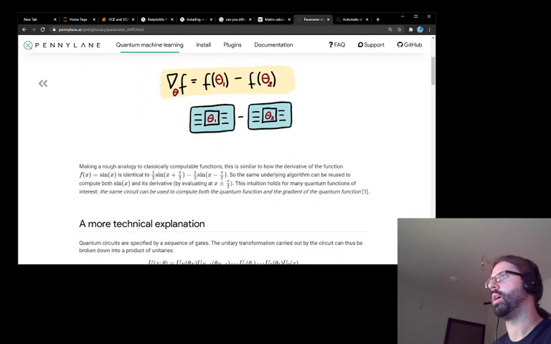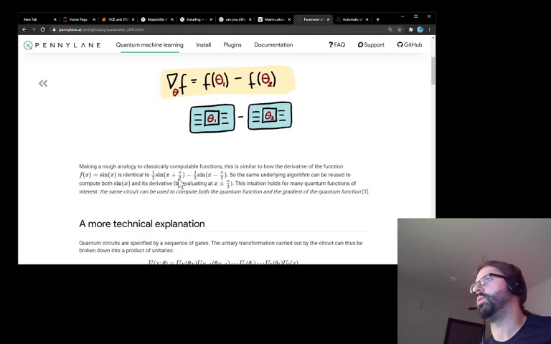What caught my attention is that it's similar to how the derivative of sin x is identical to a half of sin(x + pi/2) minus a half of sin(x - pi/2).